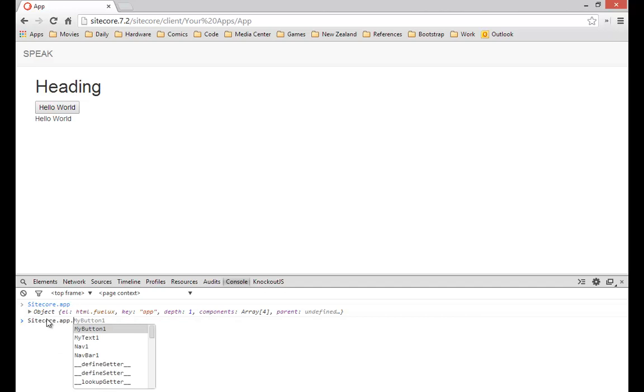So I'll go My text 1 text, and I'll set that to this, and it updates. And I can change the label on the button as well. My button 1 text says hola, like that. So this is how you build components in Speak.